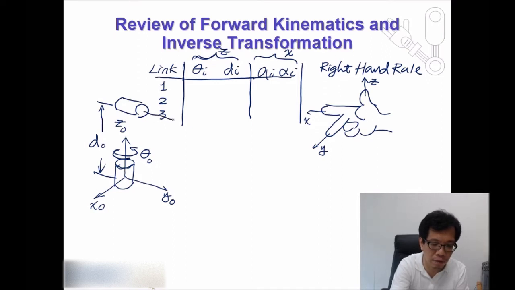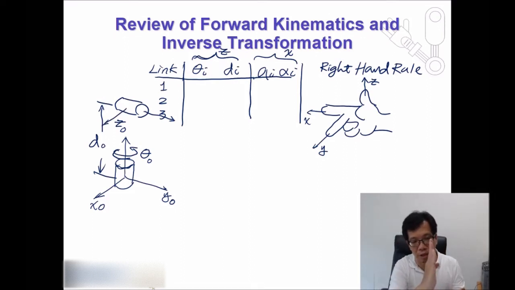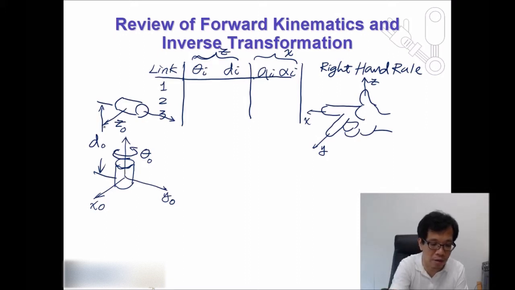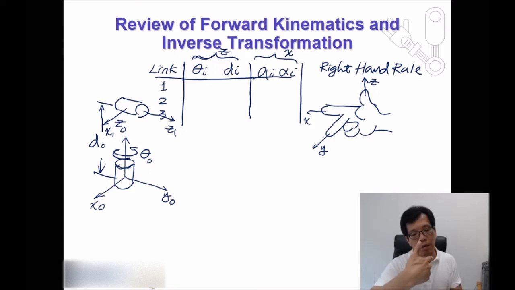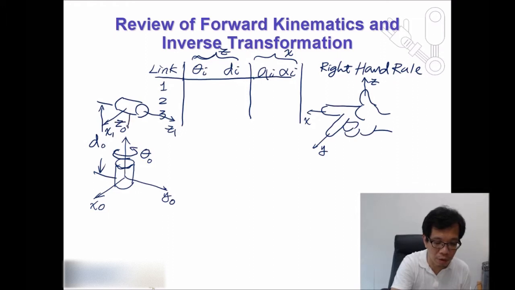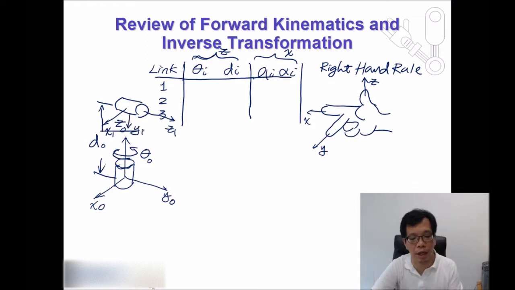So I'll have this one over here, this one over here. Since this one is from this angle, put to this angle, the rotational direction is about the x-axis. So this one over here is going to be my x1, and this one is going to be my z1. Using our right hand rule, we should be able to determine that the y1 direction points in this direction. Okay, so theta in this direction, in this component over here.